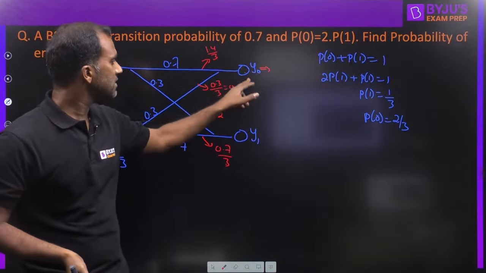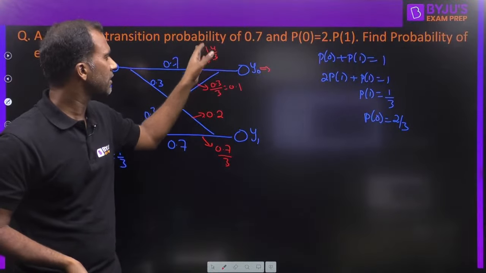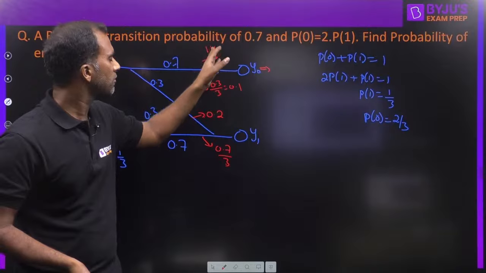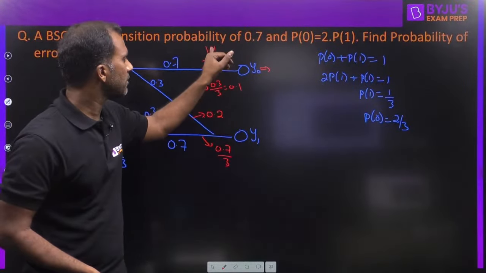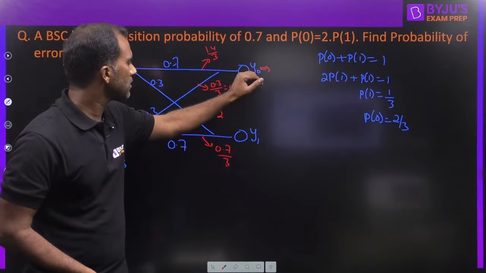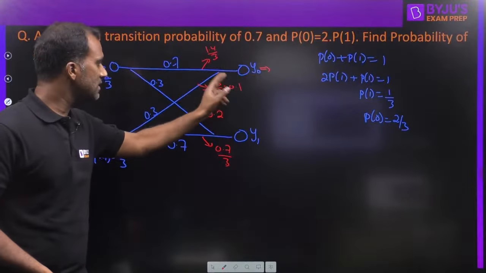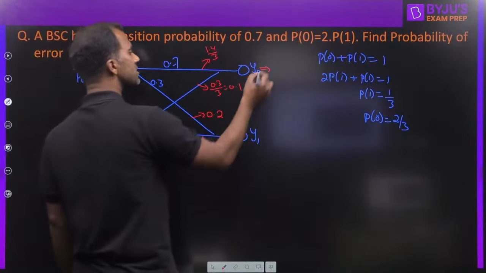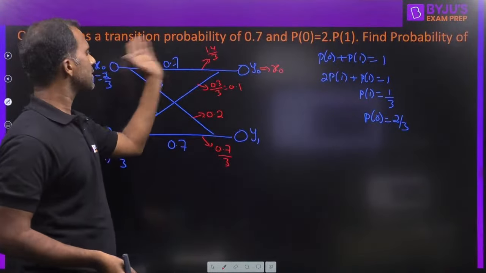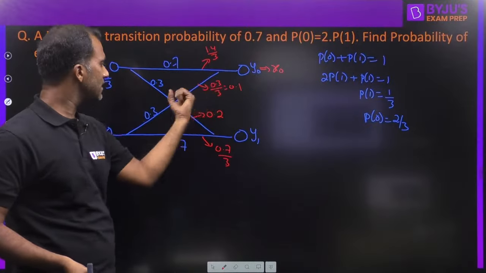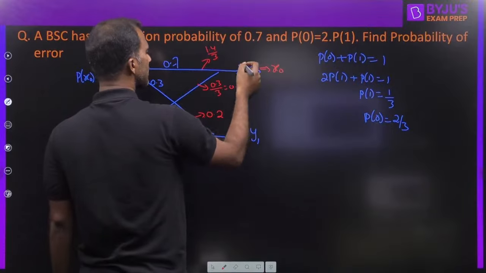So if you observe, you are receiving y naught with a probability of 1.4 by 3, which is roughly around 0.45 to 0.5. Compared to this one, this is a bigger probability, very big probability. So we are receiving y naught most of the time because of x naught, and we are receiving y naught fewer times because of x1. So what is the best decision to make? If you make the decision as x naught, because you are receiving y naught more number of times because of x naught, more number of times you will be correct, and very few times you will be wrong. Right, this is the best decision that you can make using the MAP criterion.